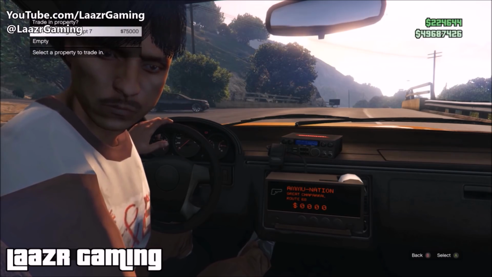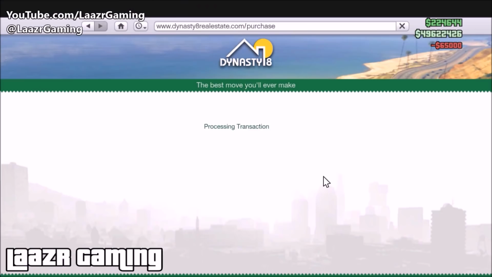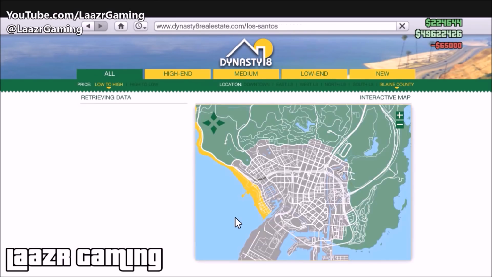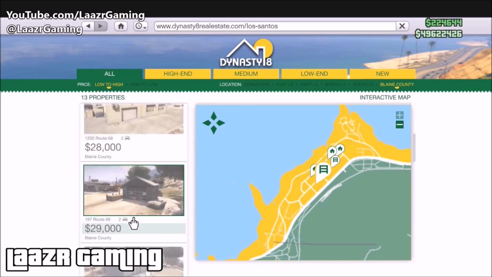And if you guys don't have any space, as you guys can see right here, you can simply rebate any old garages that you don't own, and if that garage you do currently own is more expensive than this one, which is more likely to be the case, you'll actually get some money rebated.